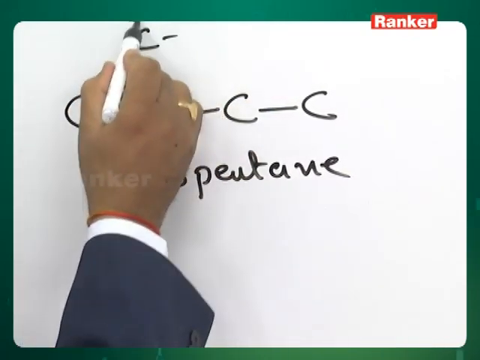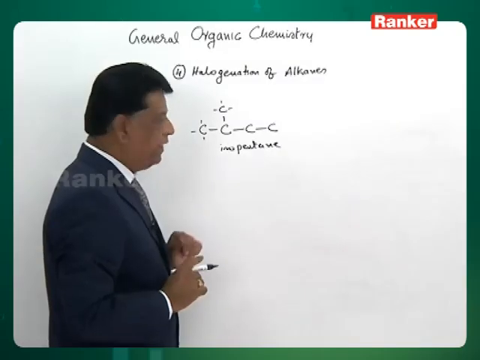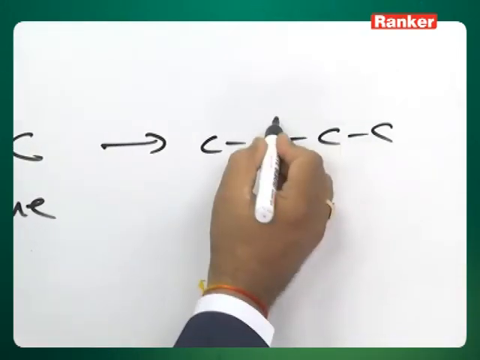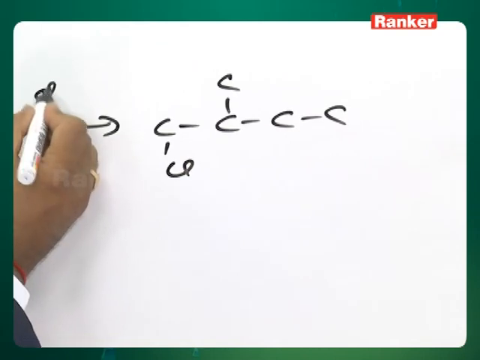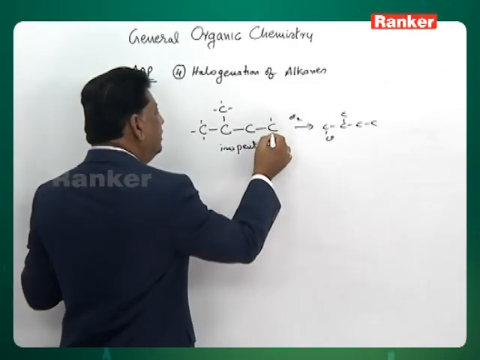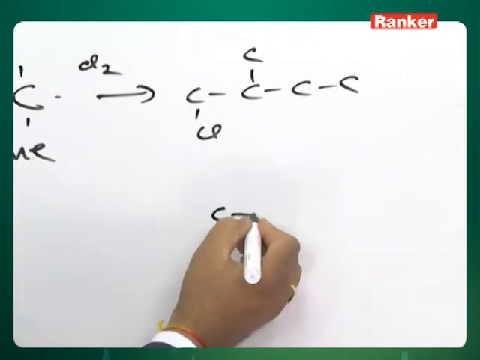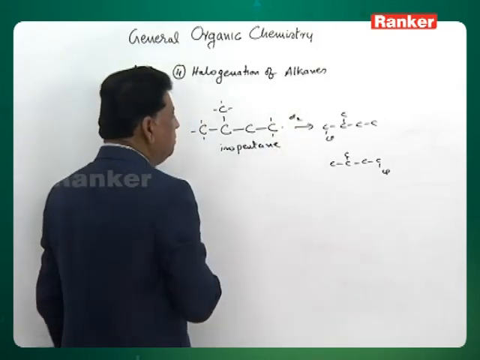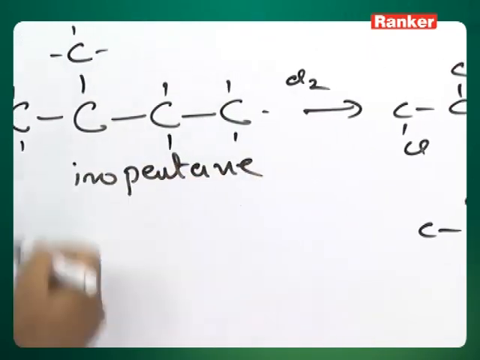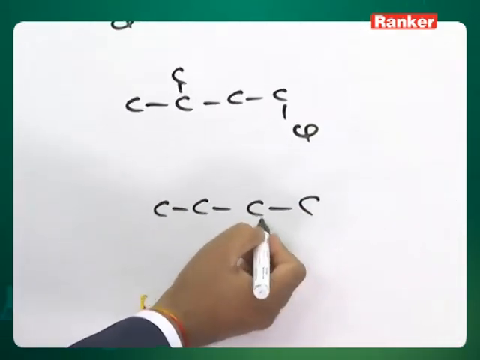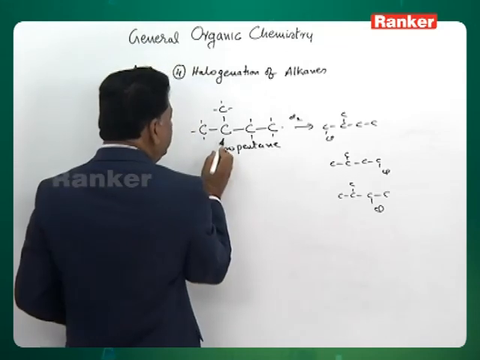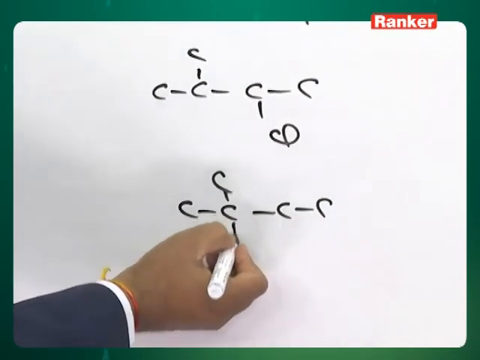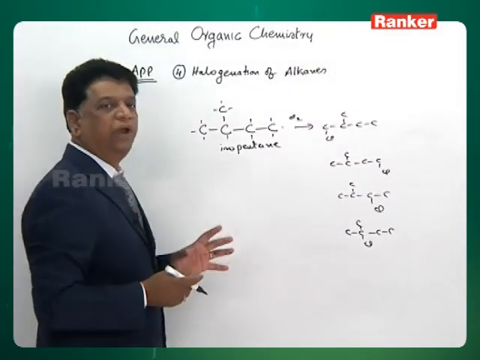Now, we have these 3 hydrogens, these 3 hydrogens are the same type. If you replace any one of these hydrogens, you will get a compound like this. This type of product is formed. If the hydrogens are replaced from the last 3, you will get another type of answer. This is the answer if you replace any one of these hydrogens. If hydrogens are replaced on the second carbon from this side, you will get one more answer. If the hydrogen is replaced from the center carbon, you will get one more product. So, finally, how many answers are we getting? We are getting 4 answers.